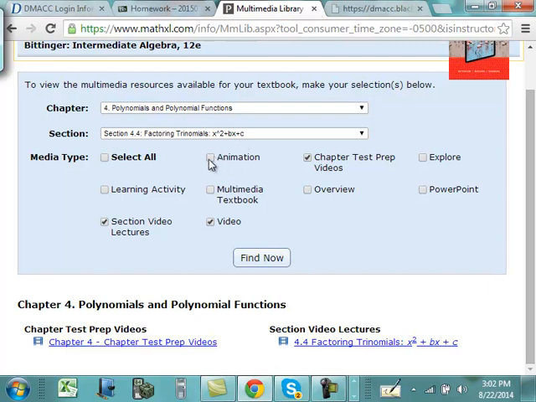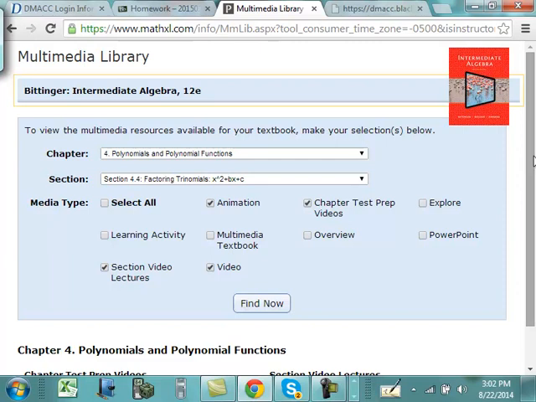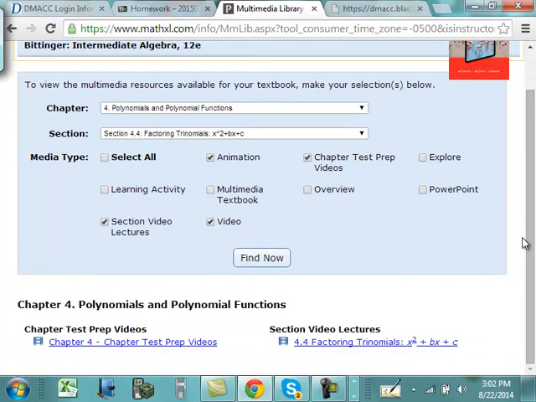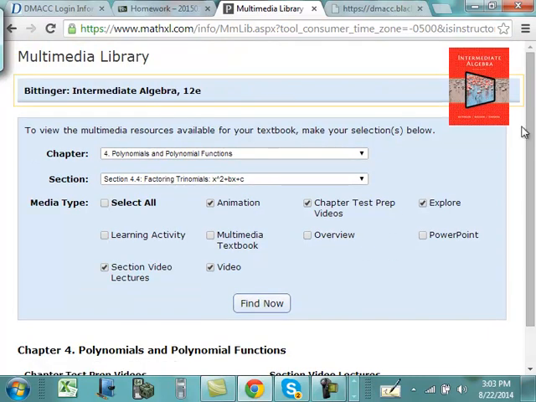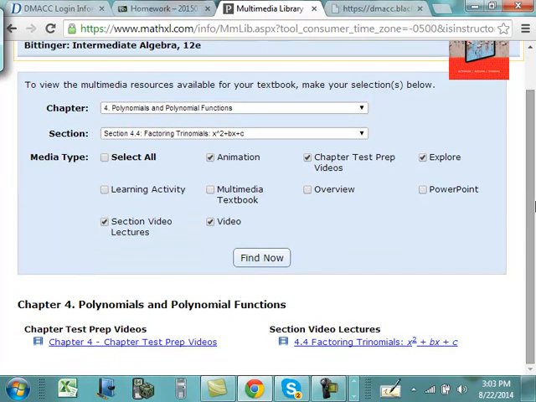If you want some animations, like some applets or something, then you can click that link right there to see what comes up here. Maybe nothing. No animations for this section, but it might be worth it though to see what is out there. So get in here and knock around and see what all is available to you.